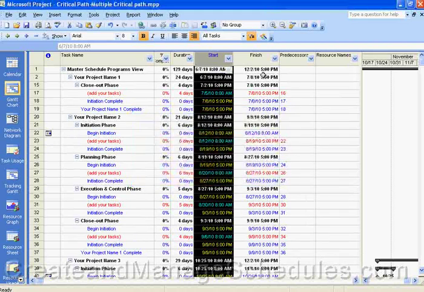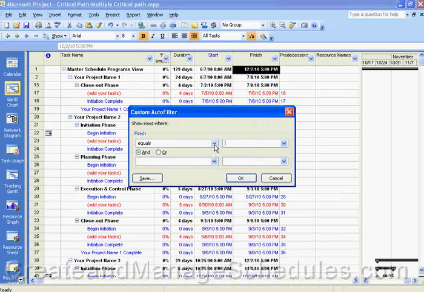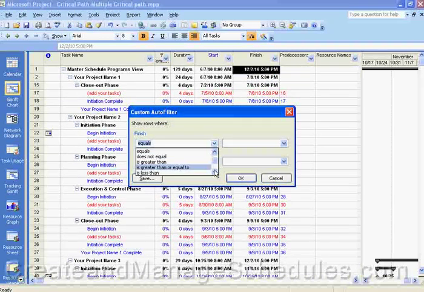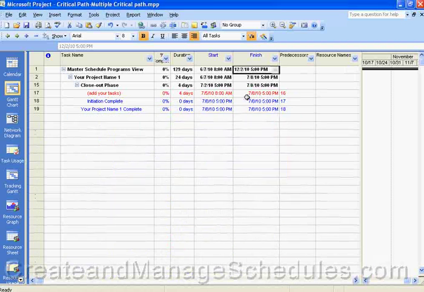2010. We could also set a filter here where we say, where finish is less than, and we can see we have finish dates here out until September and December. We can choose a date, let's just say August 1st, 2010. So now we're going to have less information here. Go ahead and click on OK, because we're taking out information for tasks that do not have a start date and finish date between these two.